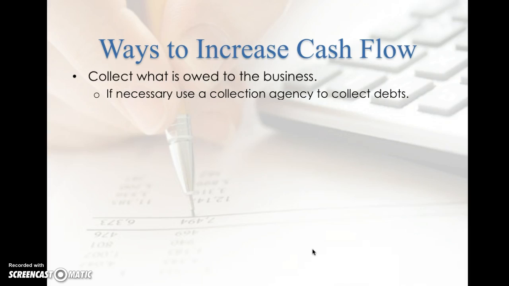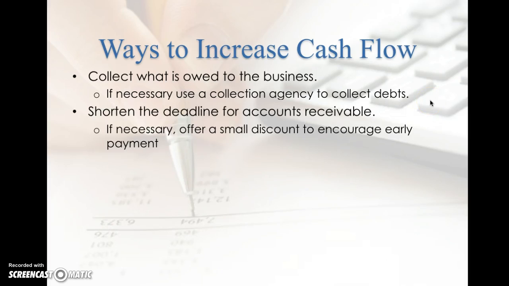So we can also collect, continuing on with the increase of cash flow, how can we increase it? We can collect what is owed to the business earlier. So make sure that we're collecting debts from other people. We can shorten the deadline of our accounts receivable. Accounts receivable are when someone buys something on account, so they haven't paid for it yet, but we've given them the goods or the service. So they still owe us money.